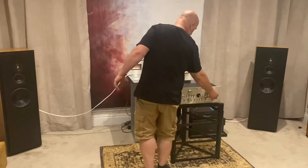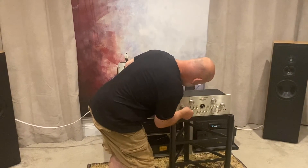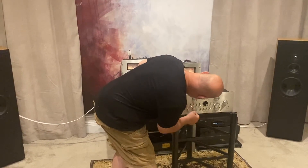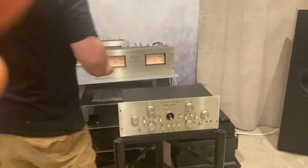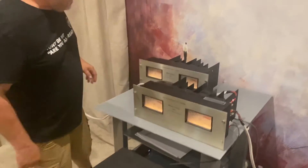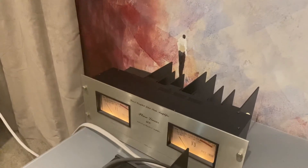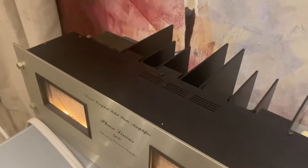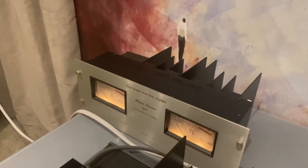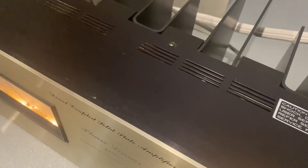So if you come over here, I'll turn this one off. Oh my god, I can't find the off button. There it is. Hopefully that'll turn off. There we go. So this one here, as you can see, I've left it on — there is a bit of transformer hum there. A bit of the music still leaking through. They both got a little bit, but that one's slightly worse.